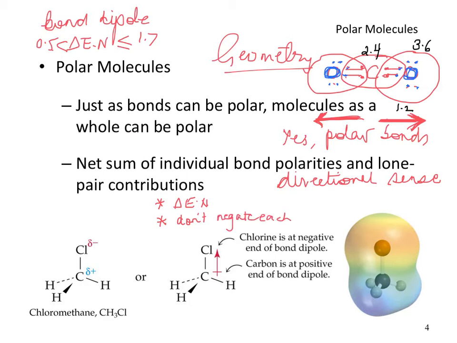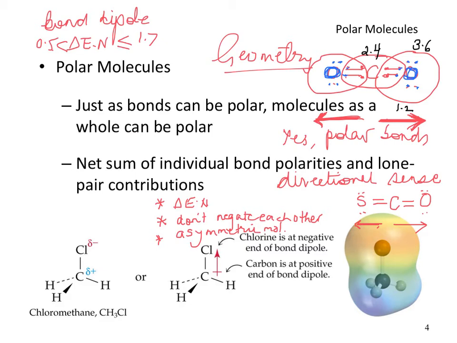Or you can say that if you have an asymmetric molecule, when I say asymmetric molecule, that means maybe on one side you had oxygen and perhaps on the other side you had sulfur, that would mean that the extent of the pull in one direction is not exactly opposite to the other side. So if the length of the arrow is not equal, one will definitely be able to say that overall the molecule is going to be polar as well.